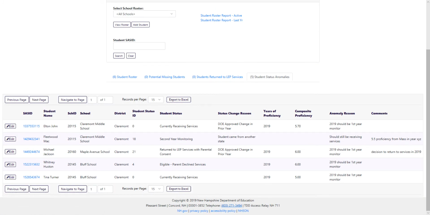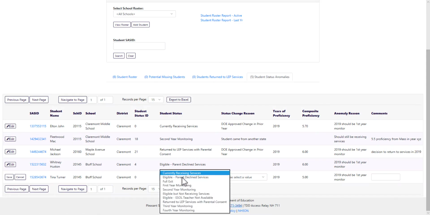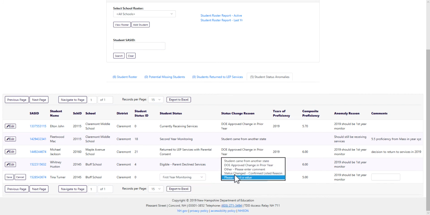So maybe this was a student that you didn't realize, but they should be first year monitored. And so in that case, we could click edit. You could actually change the status to first year monitoring. You could change to let us know the reason that the status was changed. You changed the status confirming that this was actually correct, that they should be monitoring. And you can say, updated to monitoring status and click save.